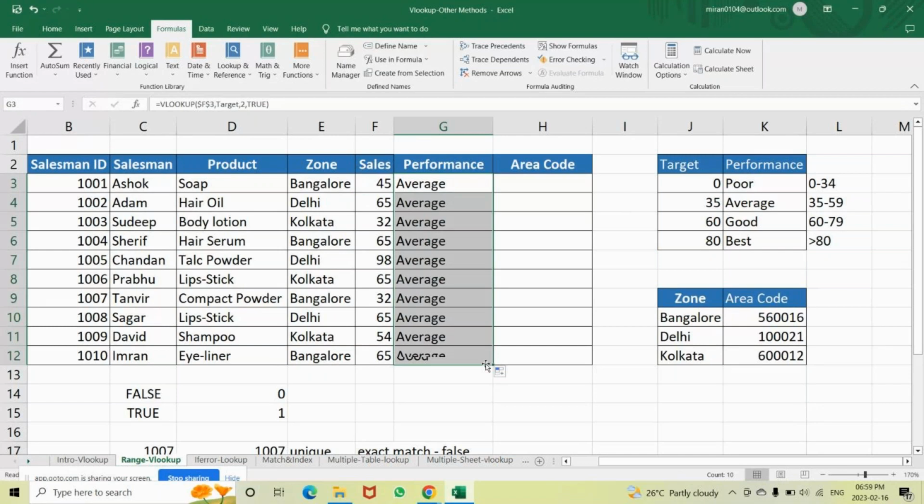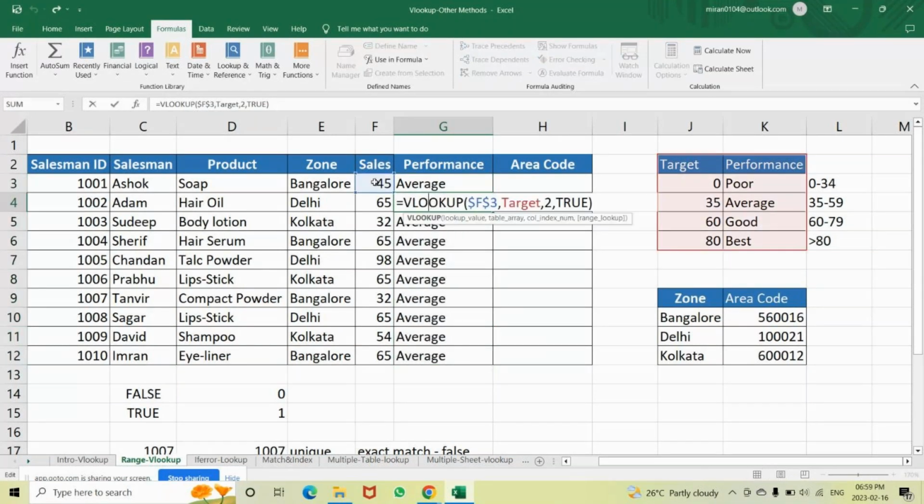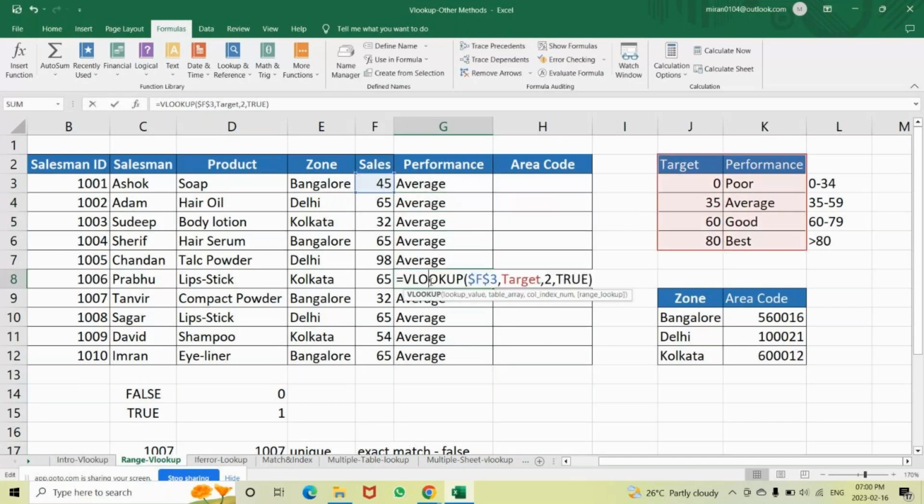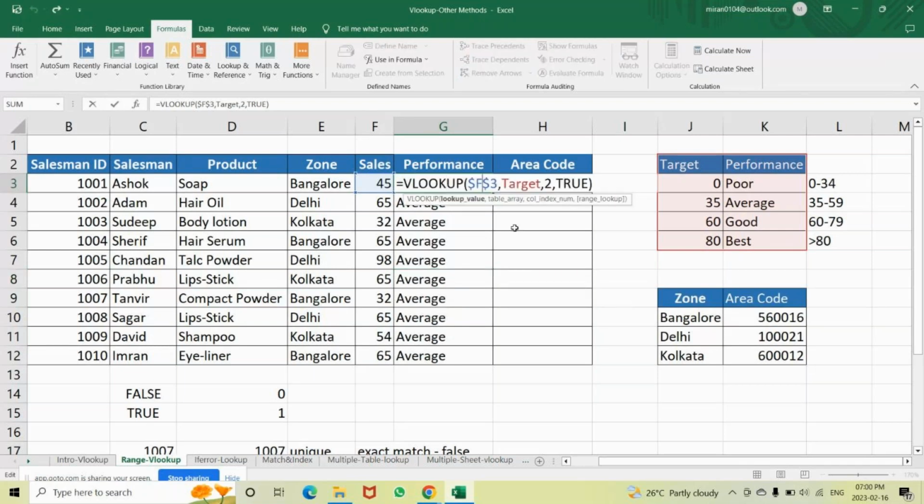Why? See here, the lookup value, this cell only is selected. Again, when I select this, the same cell has been selected. That means this cell has been fixed. I have locked this. So wherever I go, this cell only will be chosen everywhere. I don't want this particular cell to be chosen everywhere, so I'm not pressing F4. Fixing means wherever I'm applying, the same cell must be locked. It should not change anywhere. So if you don't fix it, when you drag, you will get the output.